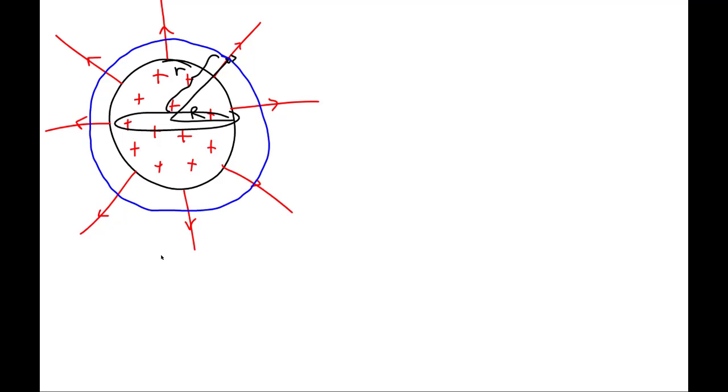Notice that at every point on this Gaussian sphere, the electric field is perpendicular to the plane of the sphere at that point. This is good for us because, once again, we can use Gauss's law to simplify our calculation of electric flux, which relates the electric field, the Gaussian surface, and the amount of charge inside. So let's use Gauss's law. Let's pick a point on the sphere. I'll pick this point where we have an area differential, and that area differential is perpendicular to our surface.